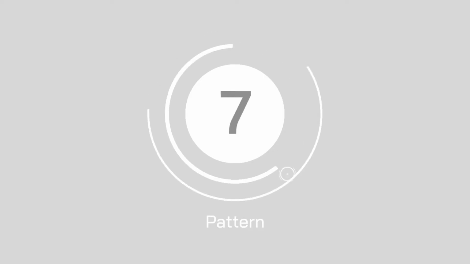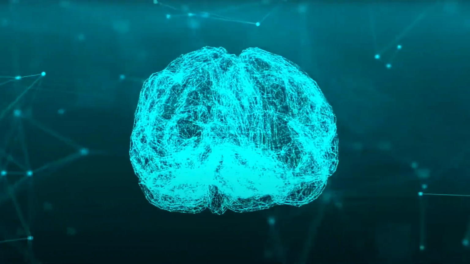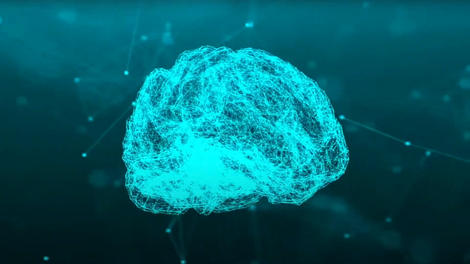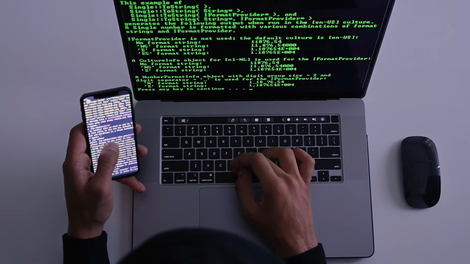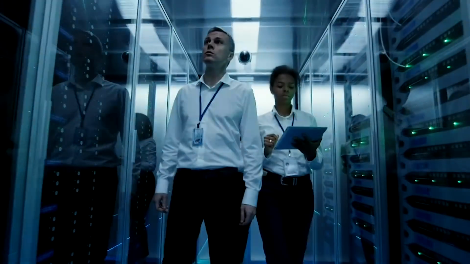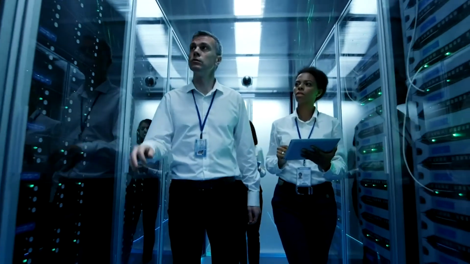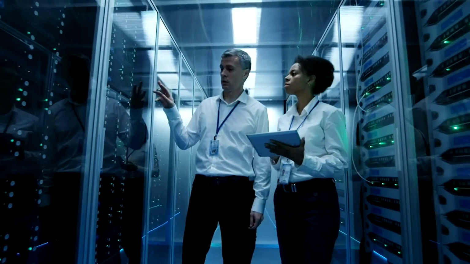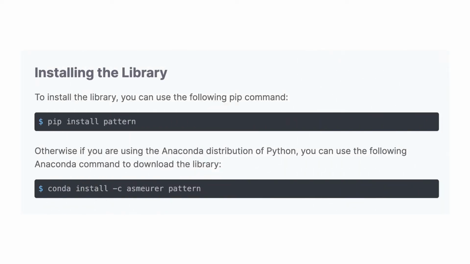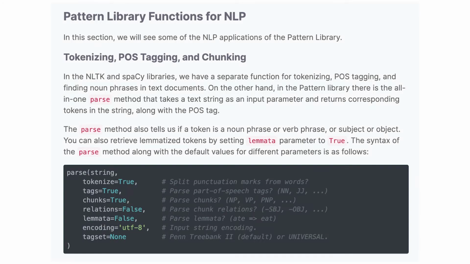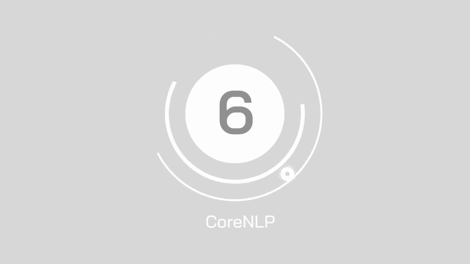Number 7, Pattern. This network analysis and ML module is one of the best known in the world, responsible for all kinds of non-scientific and scientific congregation tasks. There are various tools built into the solution for data mining, like sentiment analysis and part-of-speech tagging. Pattern is popular thanks to its straightforward formatting for syntax and ultra-fast development framework for companies hoping to build their own NLP solutions.